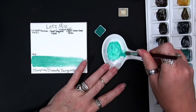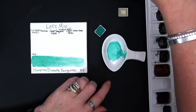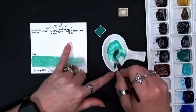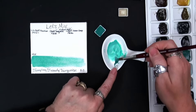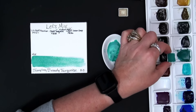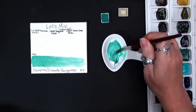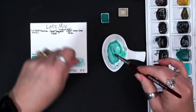What we're going to do is add enough of it so that when it's mixed with the buff titanium, it barely changes the hue we pulled from here. So this hue is still looking very similar to the cobalt turquoise. Now to that, we have to get to where we have that cobalt green deep. So I grab a little bit and start mixing some of this in. This is still much bluer — you see where the cobalt green deep is over here. I'm coming almost to that because if we look at the sleeping beauty turquoise and the cobalt green deep, they're not far off from each other.